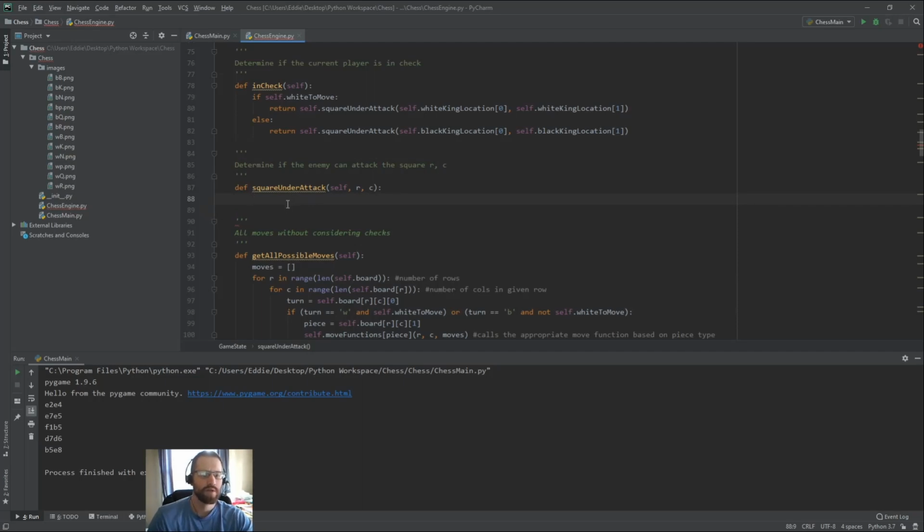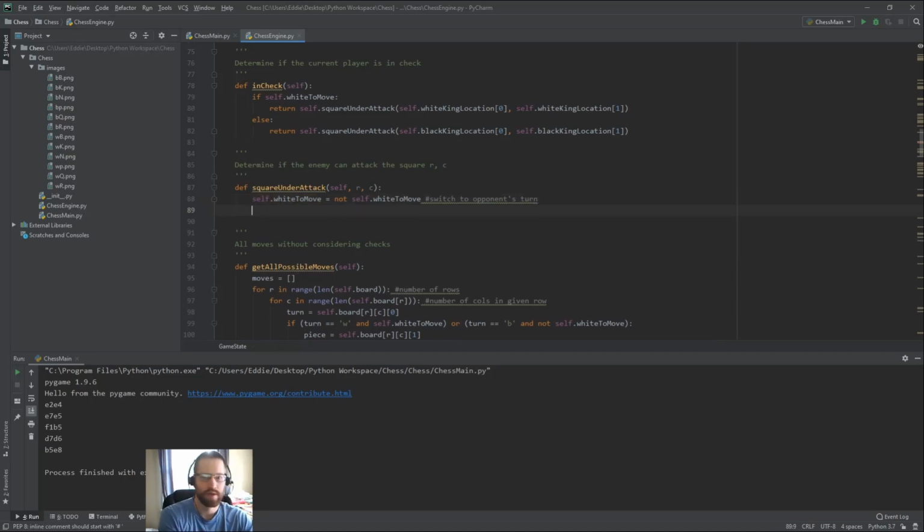Now, I'm assuming that it's one person's turn right now. And so what I want to do is switch to the other person's turn. So I'm going to just set self.whiteToMove equal to not self.whiteToMove. So I'm going to basically switch to my opponent's point of view, because I want to see their moves.